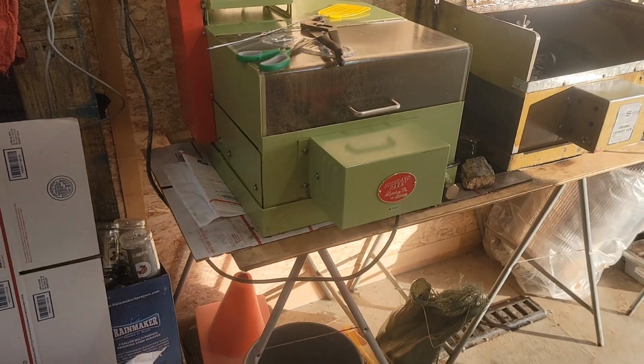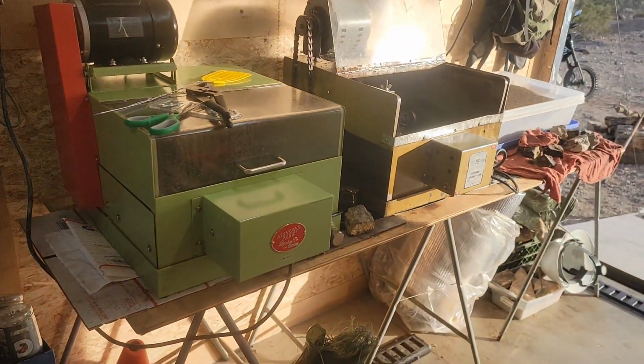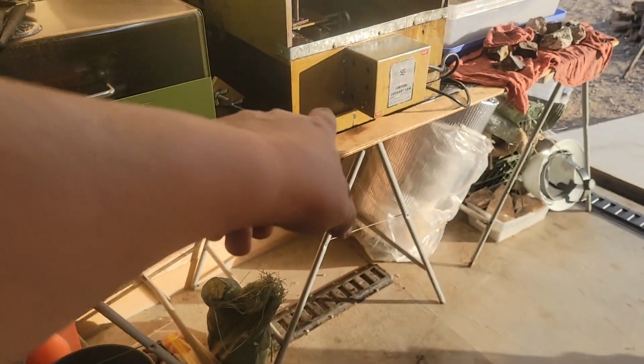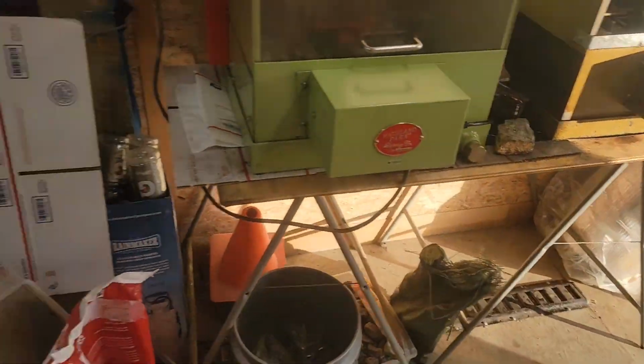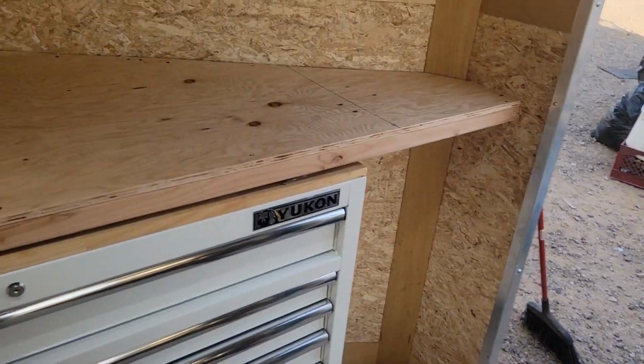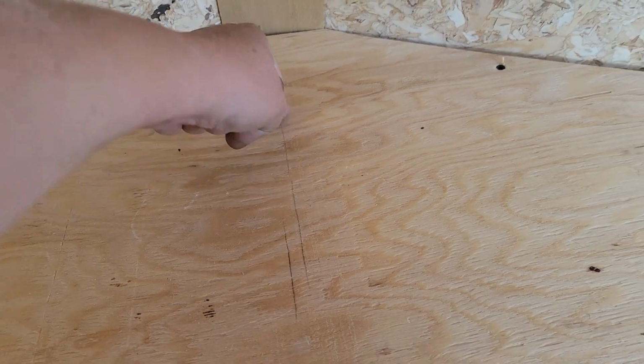So they sit a little higher in the pan than a normal saw. So I'm going to have to make a bracket, basically, for both of them. And then I have to plumb in a drain on this one here. And what I'm thinking of doing is actually just plugging the drains in the back of the saws, so the hose will go right through here, just like it would.